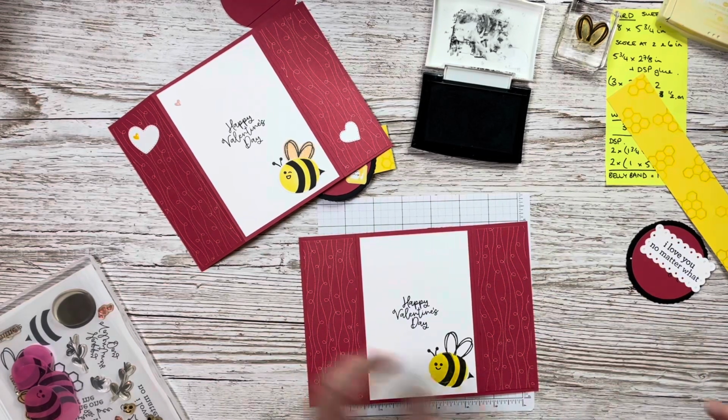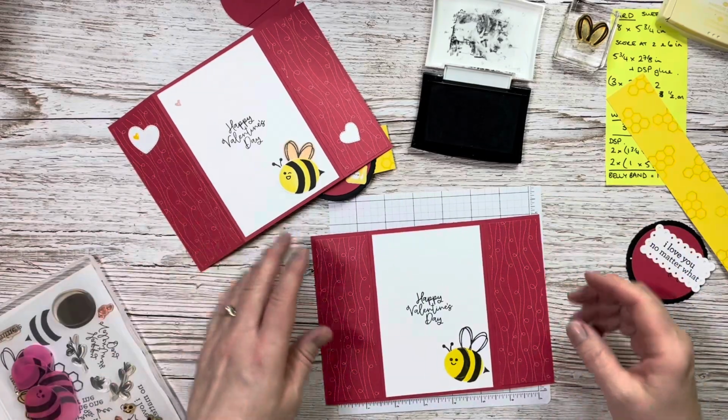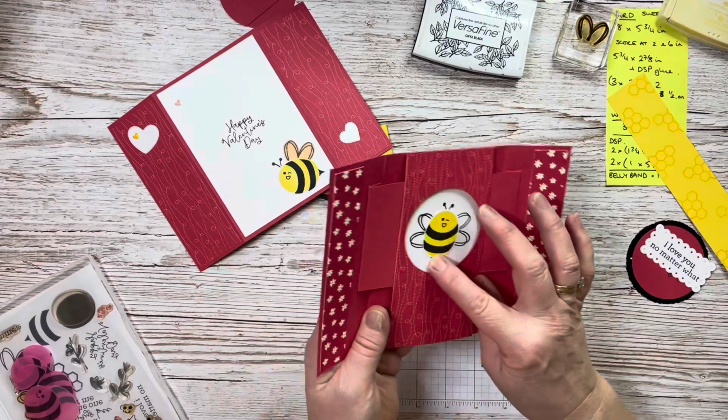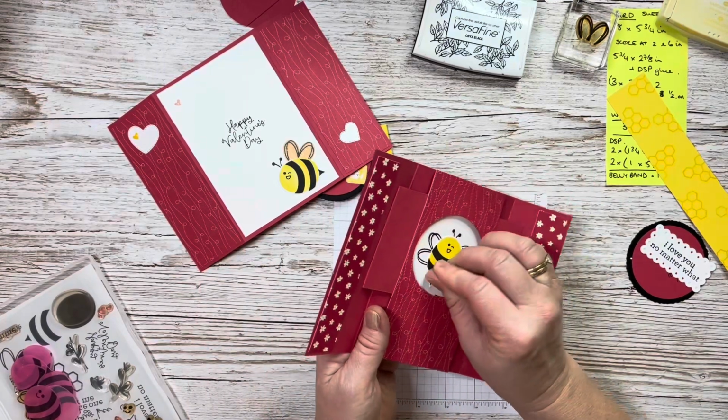I'm going to put some Wink of Stella on that in a bit. So I think that's all our stamping done now. Make sure we can check. Oh look, his tail's really funny now, isn't it? So you do need to make sure you glue him all the way down.